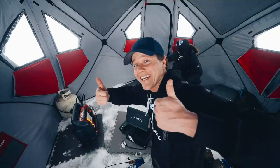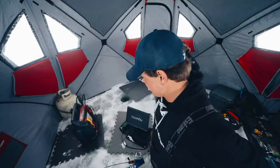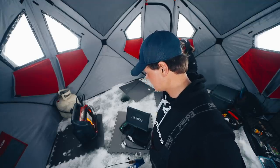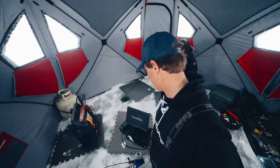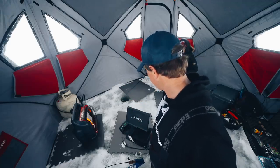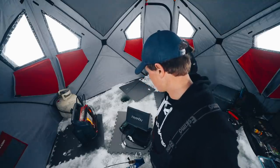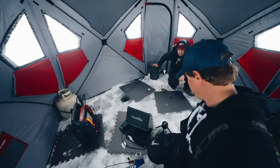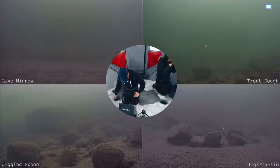All right, we are set up, 4 rods. Man, it takes a solid hour and a half by the time you set all this camera gear up, and fishing gear and just everything. But I think this is pretty cool, just seeing that fish dart between the live minnow and the trout, and this will be a learning experience for all of us. Welcome to Ice Fishing Roulette with Brandon. Say hello to Brandon. He's new to the channel. He's been helping me out with editing, some shooting, and today maybe he'll catch some fish.